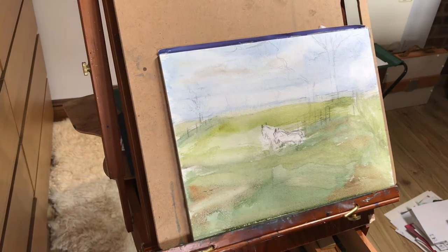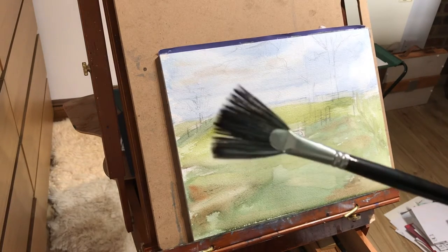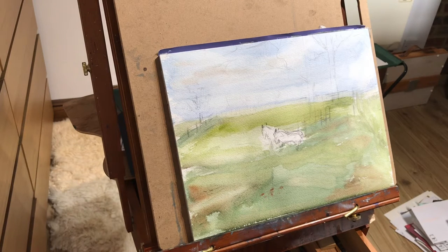Right, well, I'm at it, I think. Let's drop in the foreground with, I've got a fan brush here. I think I'm going to put some darker elements. But it's a little bit wet. It's a little bit too red. Let's alter that a little bit. It's a darker brown and sort of debris I've got lying here.